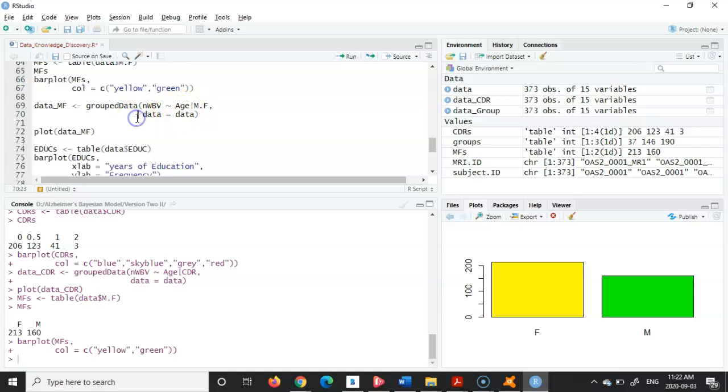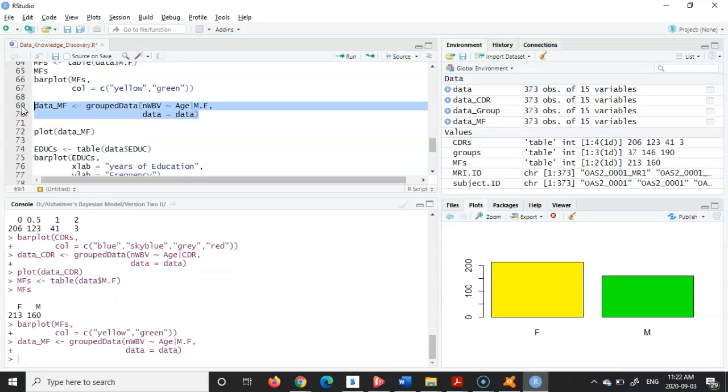I'm going to do the same thing again. I'm just going to use the groupedData function within the nlme package, nonlinear mixed effect models, and I have a two-sided formula, and you see that it's grouped based on whether they are male or female, the feature which I have, and the data is given also.